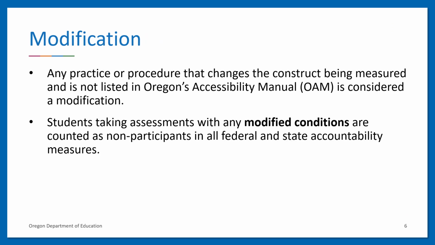A modification is any practice or procedure that changes the construct being measured on an assessment, such as changes to the content, the level of cognitive demand, or the expected performance or outcome. Any support that is not listed in the OAM is considered a modification. Assessments taken under any modified conditions are counted as non-participants in all federal and state accountability measures and reports.